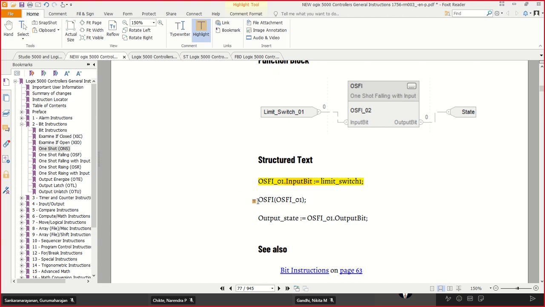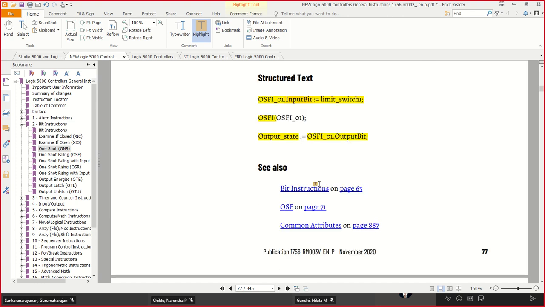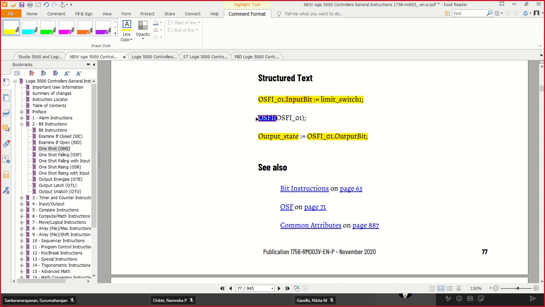And you can end with OSF and OSF 01, and the output state. If you want to use the output state, you can assign it to your tag. If this is your tag and this is your instruction tag, you can directly assign to it. This is your instruction shortcut name, and this is your tag name for that instruction.